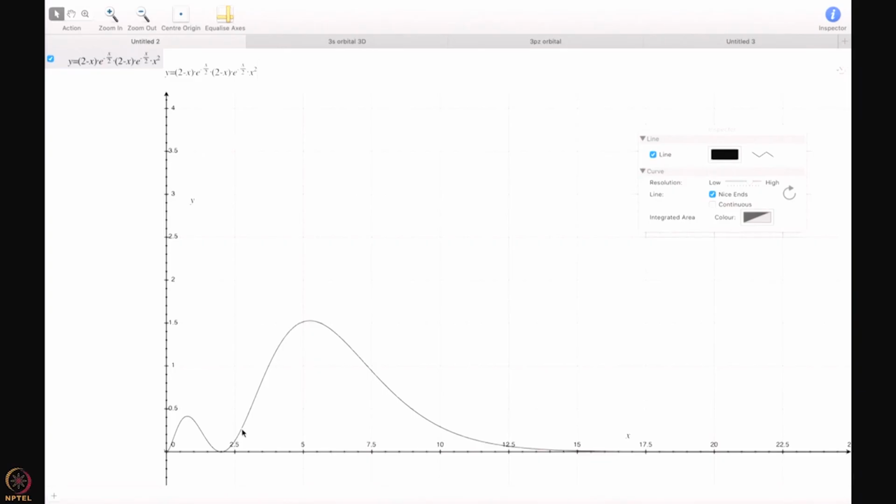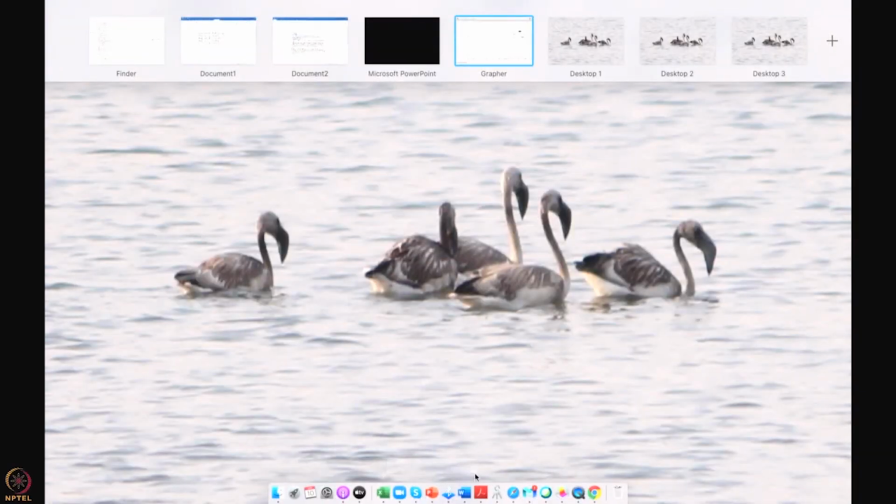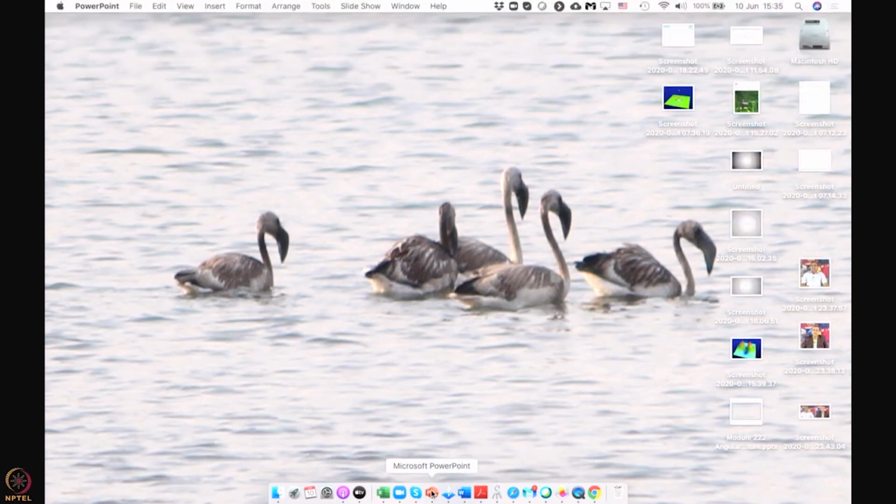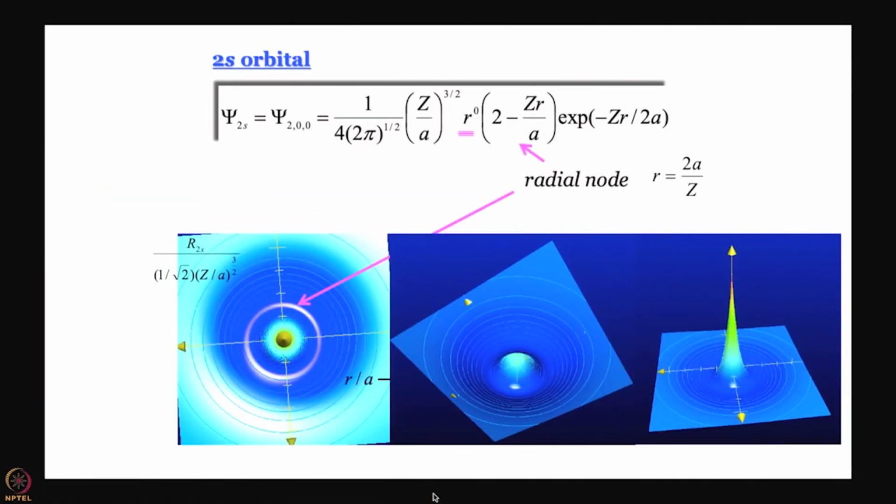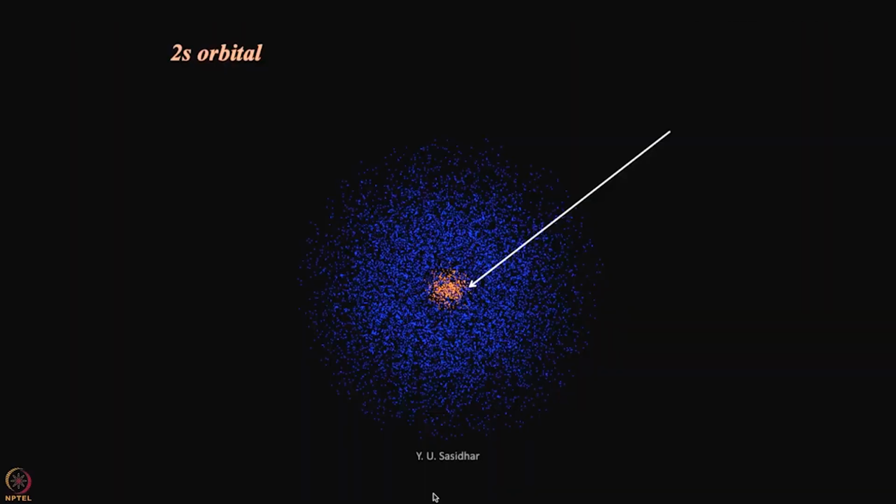We have talked about constant probability surfaces, and let me show you some ways in which these probabilities can be determined. Let us not think for a moment that probabilities are not important. Probabilities are all important. When we want to talk about things like bonding, we want to know what is the region where probability of finding the electron is more, what is the region where it is less, right. So, we have to work it out. How do you designate it? Well, this is how one can designate it.